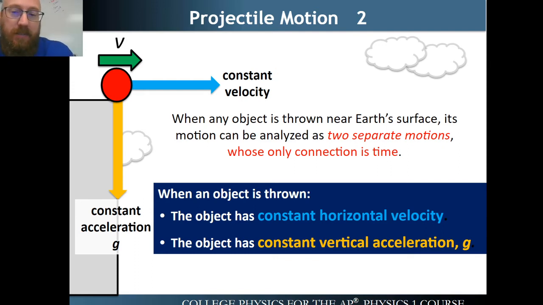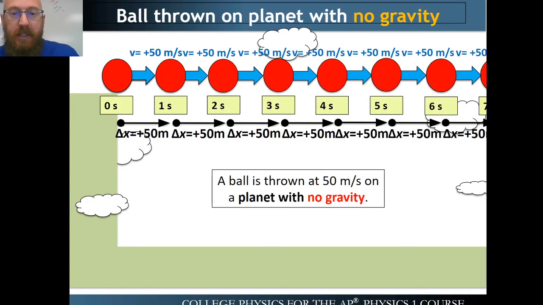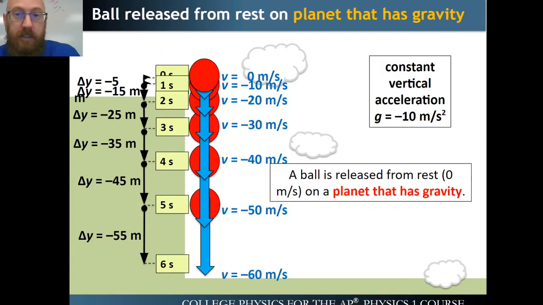So, two separate motions, one is in the x, one is in the y. So, we will play with this equation a lot because honestly, what happens? Planet with no gravity it should keep going at the same velocity, correct? Same velocity, same direction, forever and ever and ever. Newton's laws, right? However, with gravity, it's going to start to come down. This is in y.